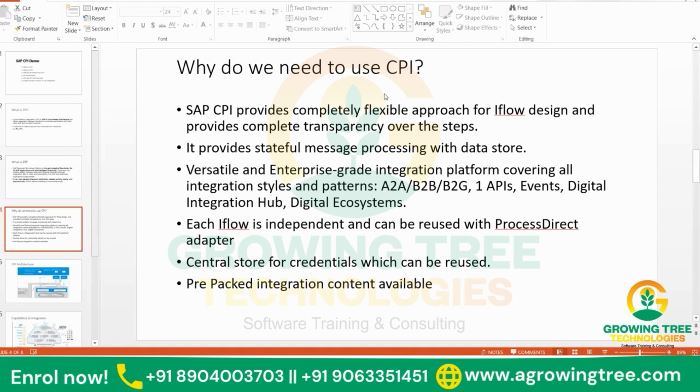Okay, so the transparency over the steps: by seeing the flow, you can understand that I'm receiving the message from the sender. It is coming to some XYZ step. In the XYZ step, I can refer to that step as a mapping. In the mapping, they are converting it to some other format. From there, I'm using some converter. In the converter, I'm sending it to CSV.